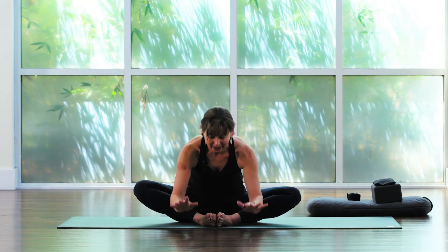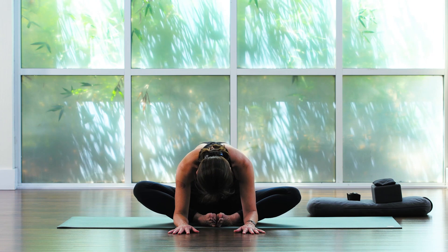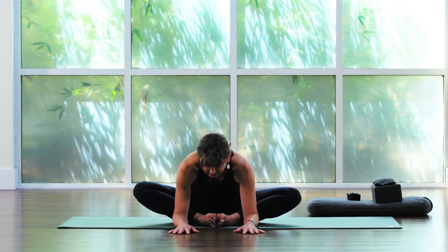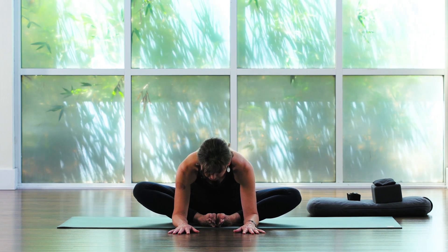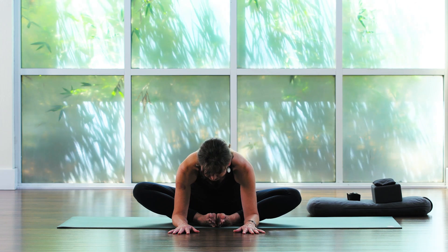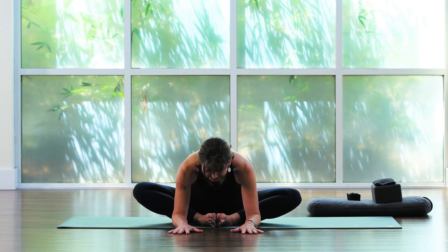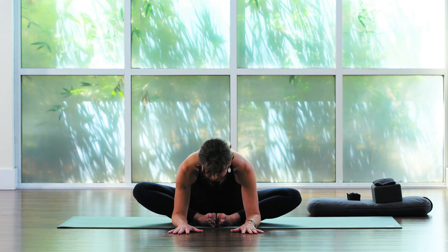We're going to come right into our butterfly pose for a moment. Feet together, hands drop to the floor, and then let the head drop to the toes. Close the eyes for a moment. Begin to trace the backbone and the back muscles with long, deep breaths. Really release the top of the head towards the feet so the neck gets a stretch. At the end of the day we always feel like the head, neck, and shoulders are carrying so much tension. This simple pose done quietly helps to release fatigue and tightness, freeing up chi energy into the body.